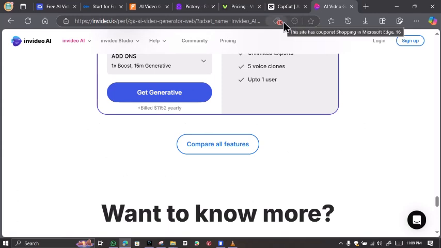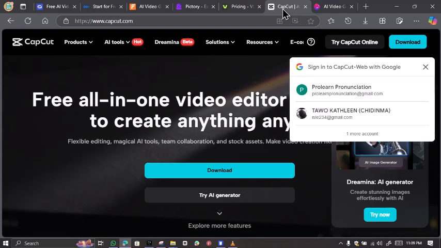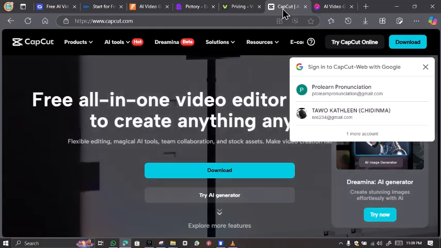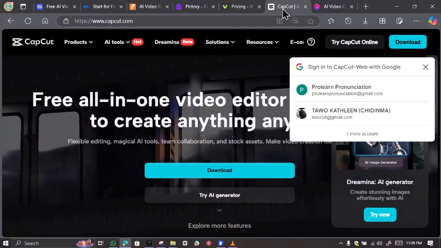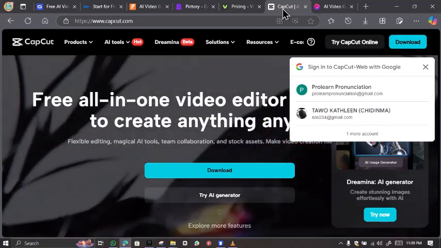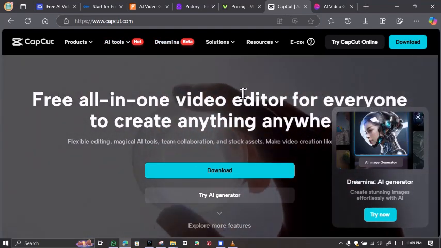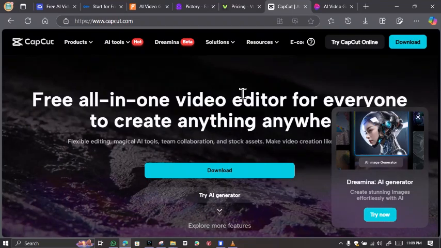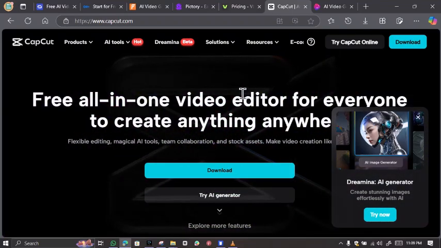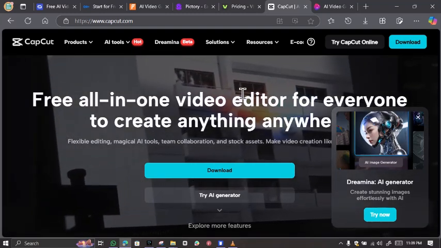The second on our list is CapCut. Most people already know what CapCut is, but for those of you who don't, it's a video editing powerhouse. It has a mobile version and a PC version. It's packed with features and effects to make your videos stand out on social media. So if you're thinking about TikTok trends, Instagram Reels, and YouTube Shorts, CapCut has got you covered. It is the ultimate tool for creating eye-catching videos on your mobile device. It's perfect for social media enthusiasts and those who want to stay on top of the latest trends.